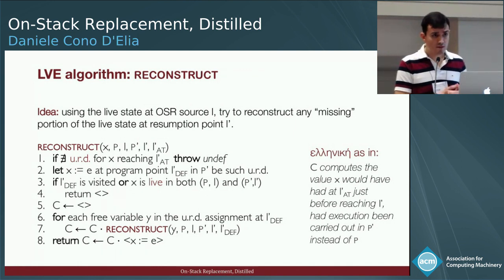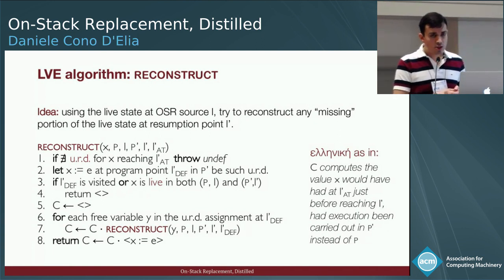If there is such a definition, we try to compute the assignment, and we check whether we have the constituents for this assignment. If we do, we can just add the assignment to the compensation code. Otherwise, we have to reconstruct the constituents as well. So this algorithm is recursive.